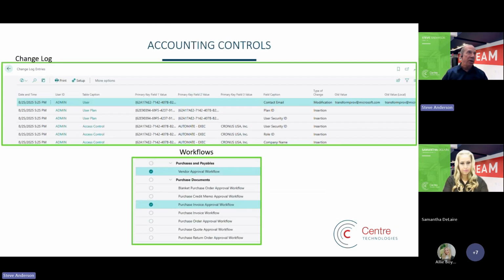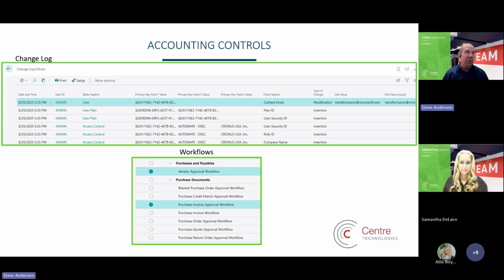And then the change log is another important aspect here. Of course, this doesn't just apply to payables, this applies to everything. But we can turn on change logs, and what we recommend is selectively turning those on for things like changes to a vendor or changes to a setup. In payables in particular, you may want most of the aspects, like a new vendor being set up, or changing a vendor's bank account, or changing a vendor's address, all those important internal controls that you want to have in place. The system will track and log those for you.